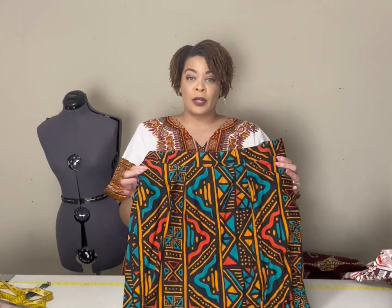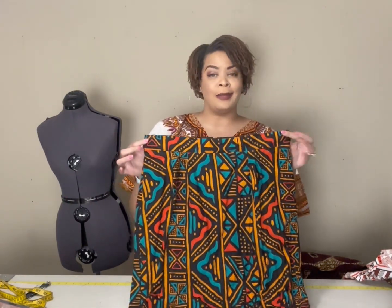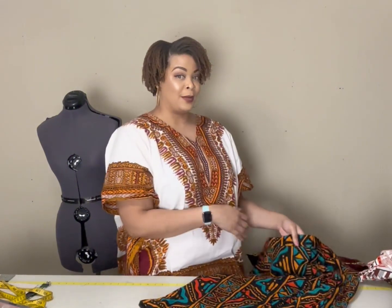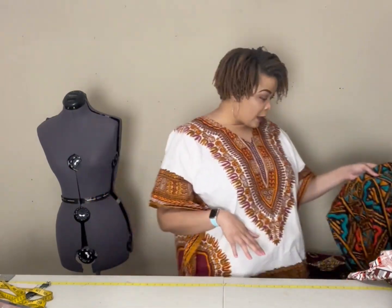This pencil skirt, you could wear it with a black turtleneck. I know I'm getting into other styling idea videos, but I'm just giving y'all ideas. This could be a statement piece, and then everything else can be neutral. Or you can wear it with a matching duster if you really want to be bold.